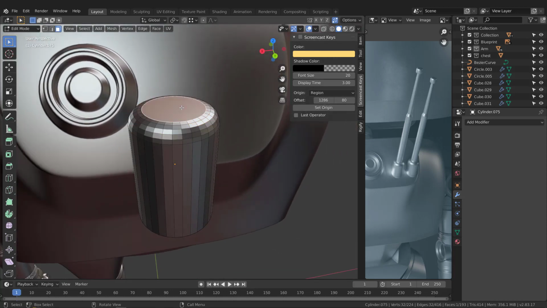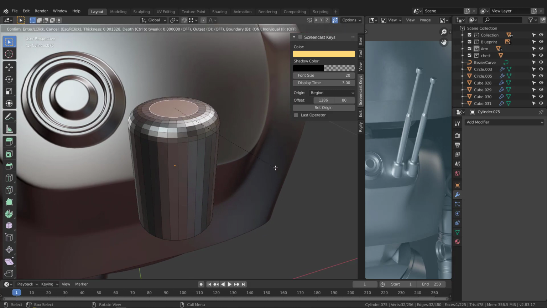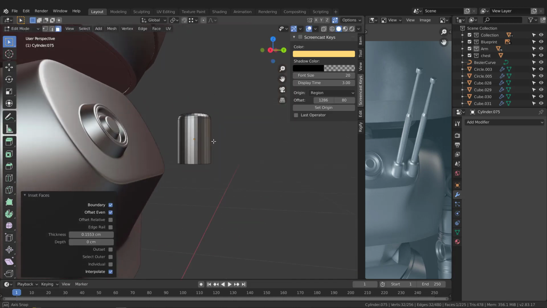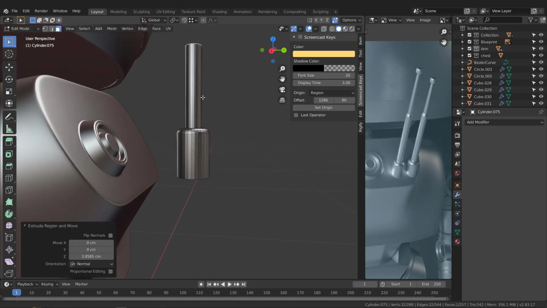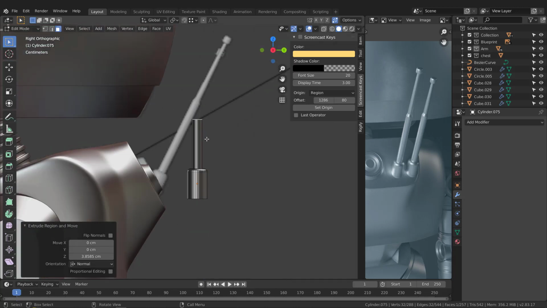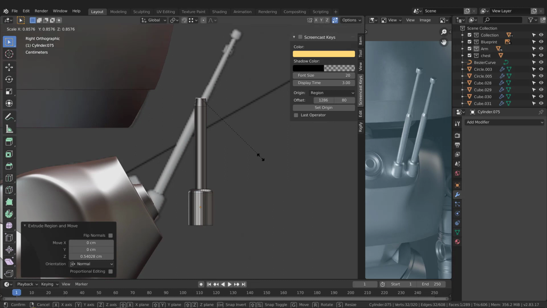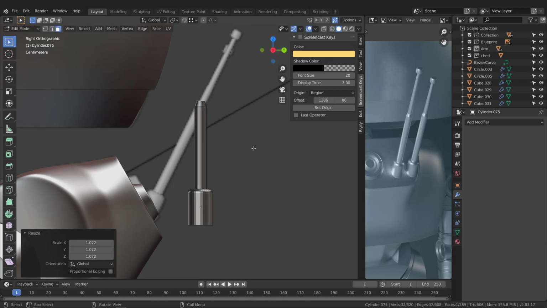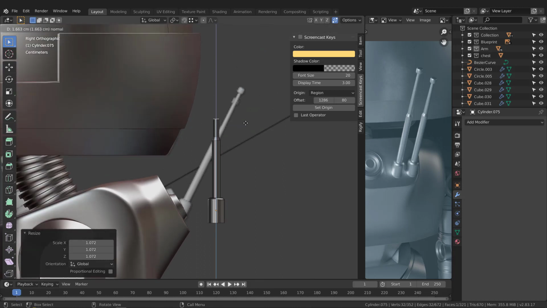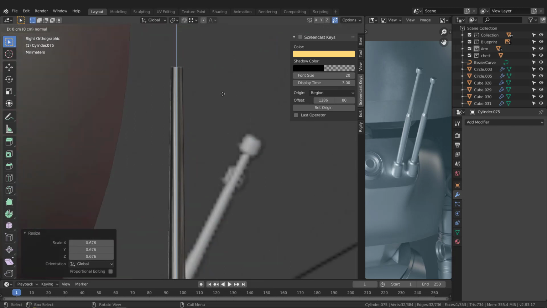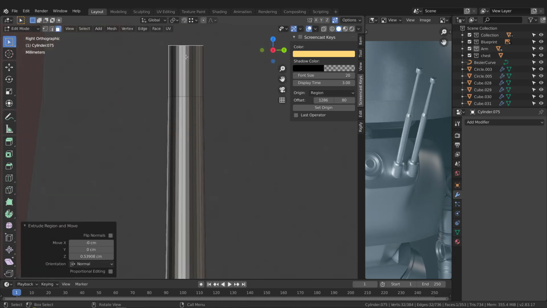Well, now hit 3, select this face, hit I to inset, and E to extrude it up from the right view. Let's see, where should we extrude it? Almost right here, and hit E again to extrude this again right here. Scale it a bit. G, move it down, scale it a bit just like that, and then hit E to extrude this up, maybe scale it a bit, and hit E to extrude this more right here.